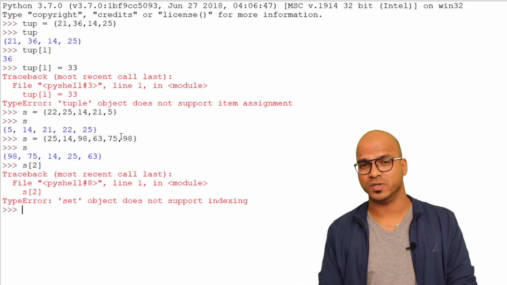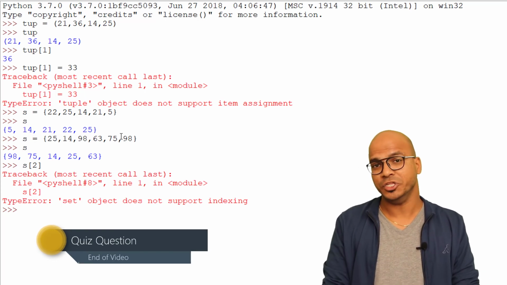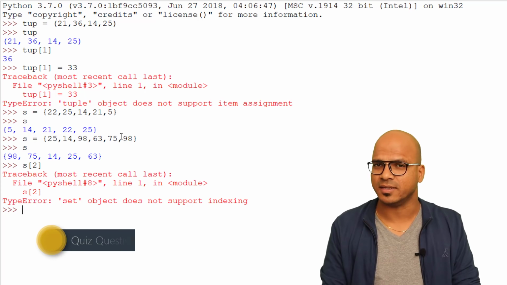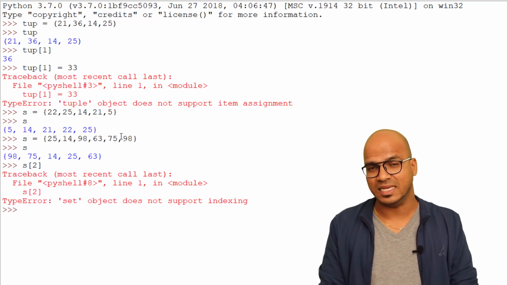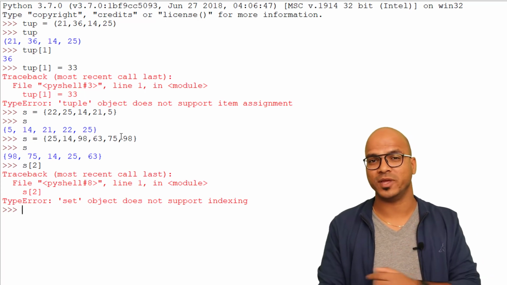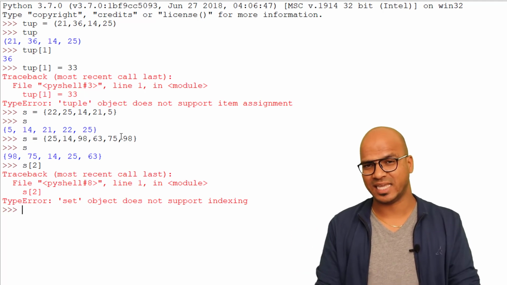Then we have tuples, where a tuple is the same as a list. The difference is that in tuples you cannot change the values because they are immutable. And then we have set. Now set is almost the same as list. The difference is it will not maintain the sequence and it will not support duplicate values. So that's important, right? So that's list, tuple and set for you.